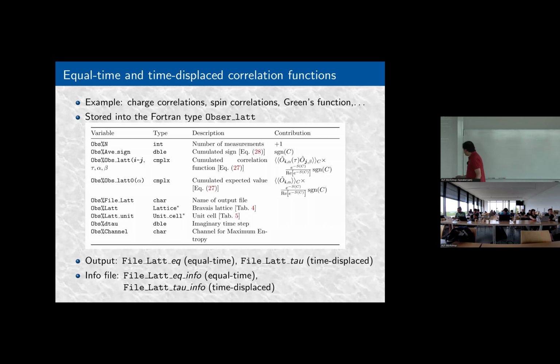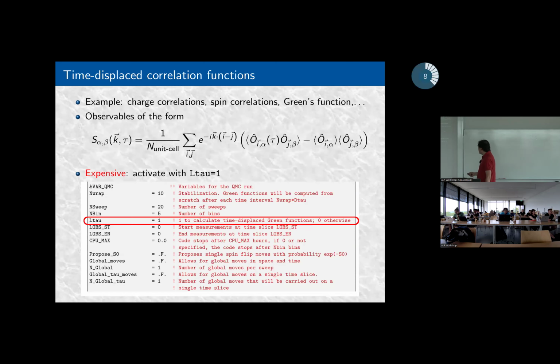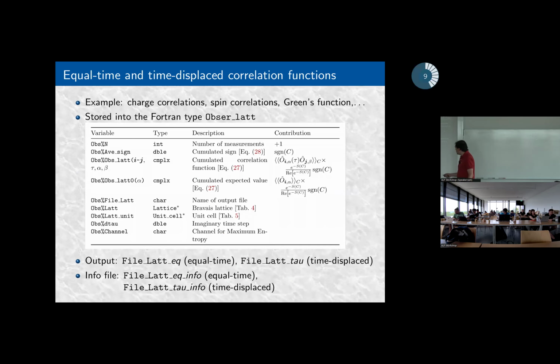For the two-point function, since generically you would like to have the connected part, so the one where you subtract the product of the expectation values, of course, you need also to store the expectation value of the observable itself, which then depends neither on time nor space, and only on the index of the unit cell. And again, we have a series of other information concerning the lattice structure, and the name of the observables.